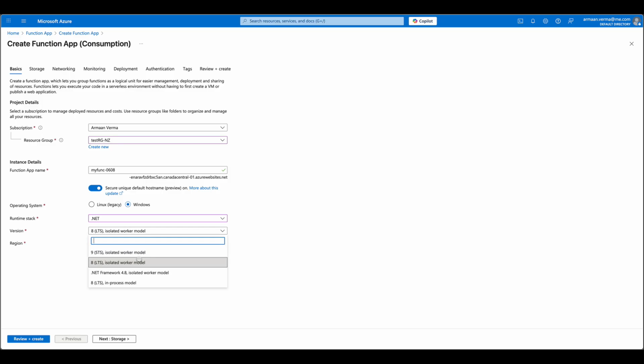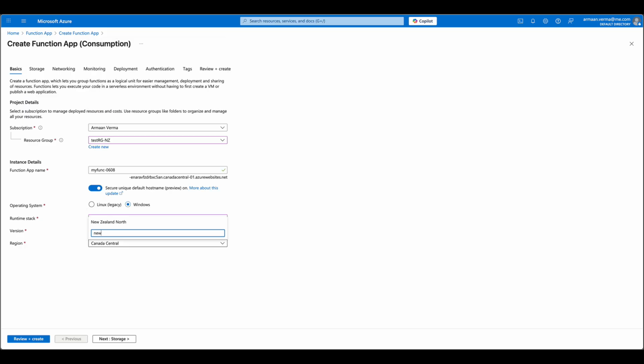You can use the isolated worker model or the in process model. If you are using the isolated worker model, you may need Visual Studio Code to create the structure. So I'll use the in process model, and I'll put this in New Zealand North.